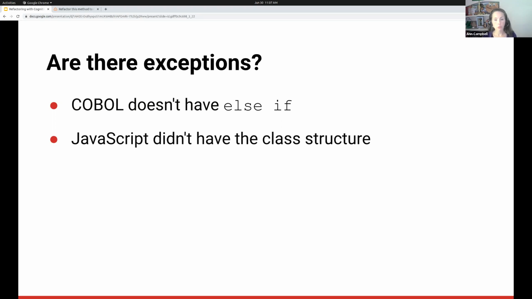Similarly, up until relatively recently, JavaScript didn't have a class structure. And so JavaScript programmers used sort of a pseudo class structure. Even today, there's a lot of extant code that uses that pseudo class structure. And there are a number of frameworks that still today require you to program with a pseudo class structure. And so there's a specific exception for JavaScript. Similarly, there's an exception for decorators in Python, and we consider additional exceptions as we come across needs in specific languages, but all of the exceptions are language specific.